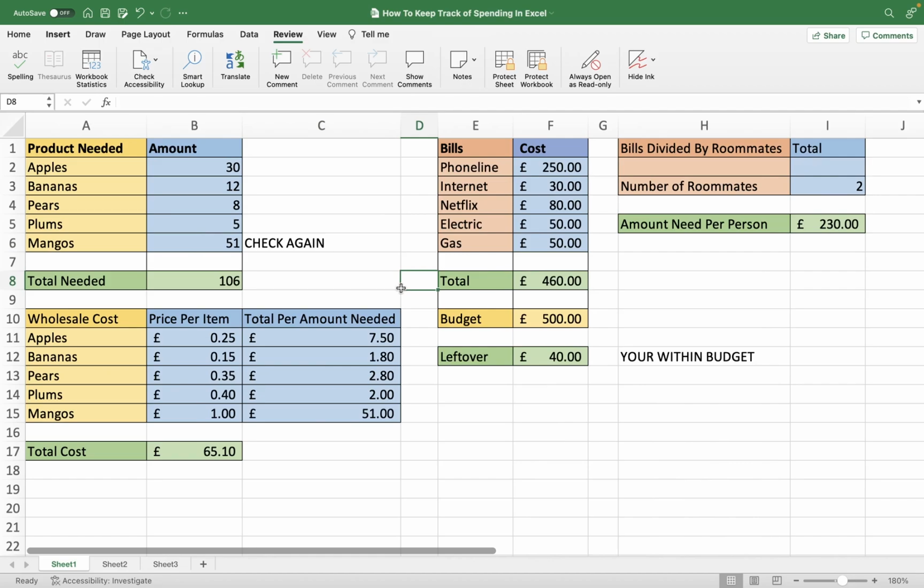So today we're going to take a look at if statements in Excel. If statements can be very useful because you can check math or check cells against other cells and produce text-based answers, whether they're true or false. So let's have a look at how one is basically made.